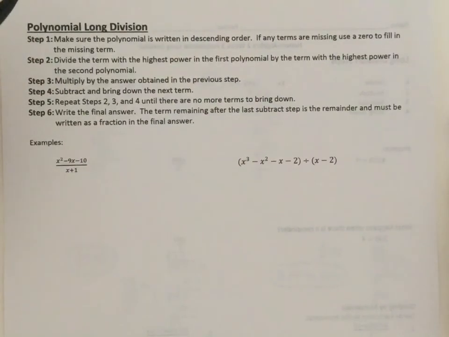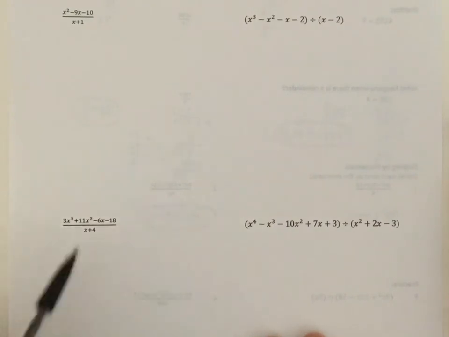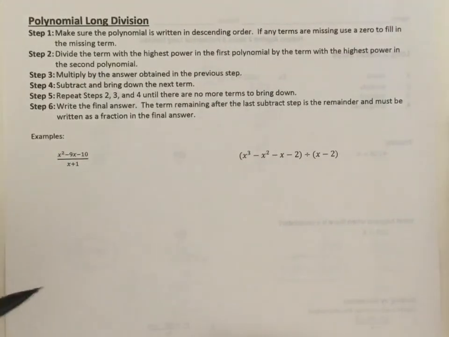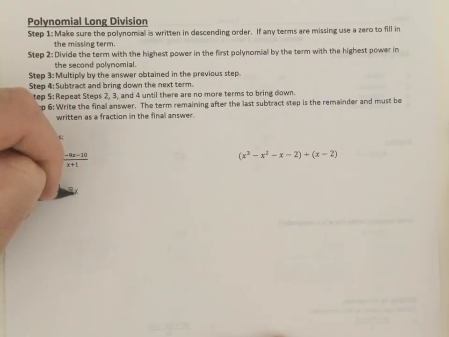So, for example, let's just say I had 3x squared plus 11x squared minus 18 with the x missing; you want to put a 0x there. So if it's missing a variable or an exponent, just put a 0, and then whatever that x is to that power, it's just a placeholder. In this case, we have everything. It goes x squared, x, and our number, so we are good. So I'm going to rewrite this as I did on the other side with the long division.